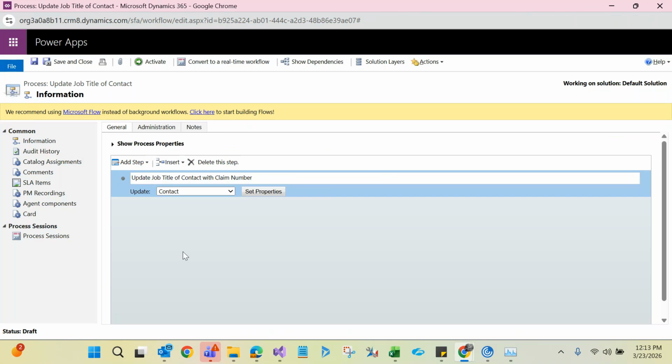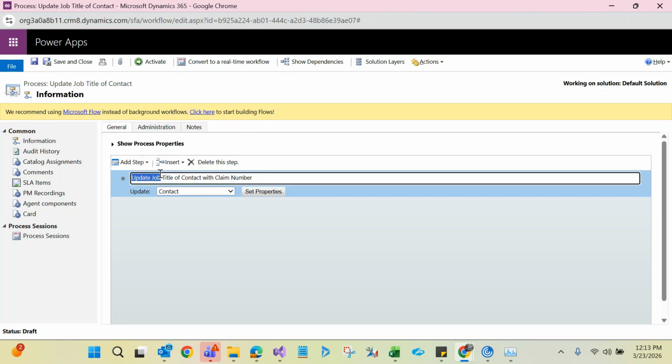So if I want to understand, if you have written the text like this, it will be easily understandable, right? So it is better to add the text which is showing up here, whatever you are doing inside that step. The text should be related to the action that you are performing on that particular step. It can be any text. If there is no restriction here, you can enter your own text which is specific to that particular step.